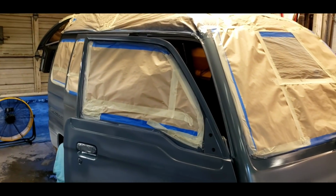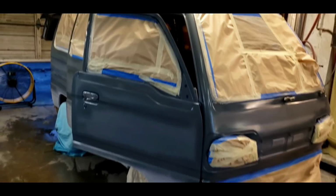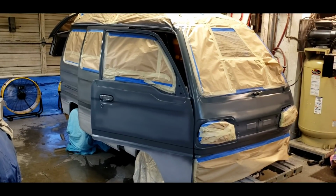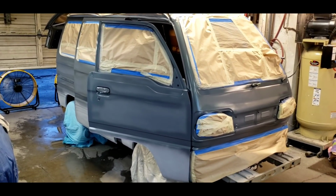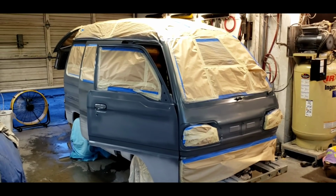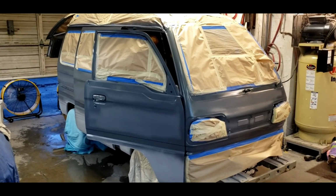So far so good. Look at my masking. It's really holding up. I'm so happy I don't have any runs or waterfalls or bugs. It's working out really good. No dust today. Unlike last week. Oh my goodness. That was terrible.